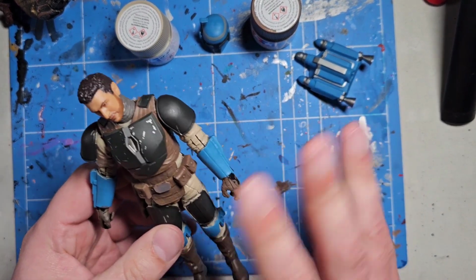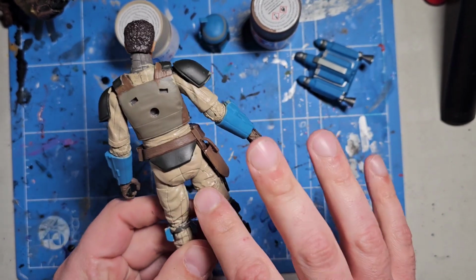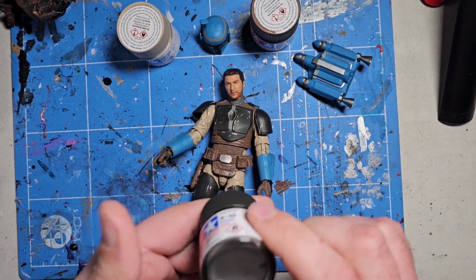There's some bits there, but I am doing a black wash over the top of it as well. So detail wise not too bad. It's still a little bit tacky in certain areas, so I need to leave them alone for a little bit. But next up I'm just going to use the gunmetal. I'm hoping it's not going to be too dark.